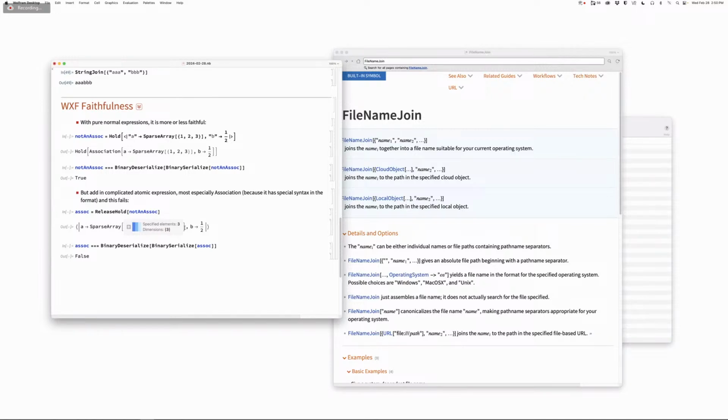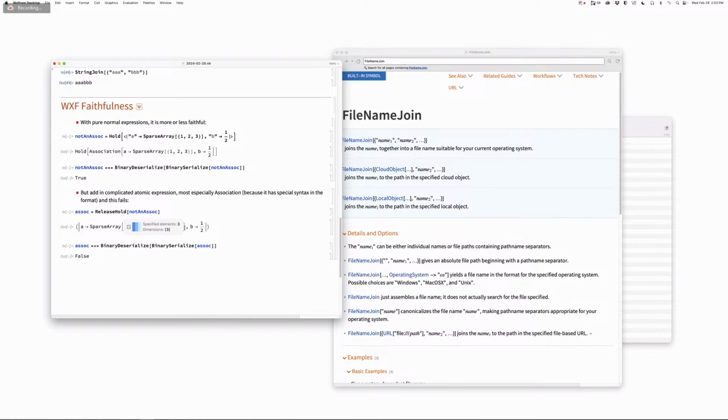Okay, WXF faithfulness. What this is about is things like when I'm pushing something to the cloud, like that thing where it says save it to a cloud object. First of all, I'm objecting that CloudPut doesn't have any kind of progress monitor. But the second thing is, what is CloudPut putting? Well, it puts what Put always does, which is InputForm. Ouch.